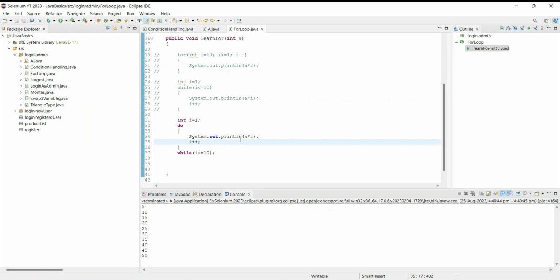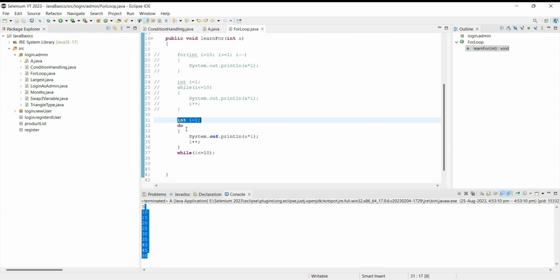So first let's execute this. We are expecting the same output using the do while loop as well. Yes, we are getting the same output. So let's understand what exactly the difference is between the while loop and the do while loop. We are doing the same initialization outside the loop, int i = 1.